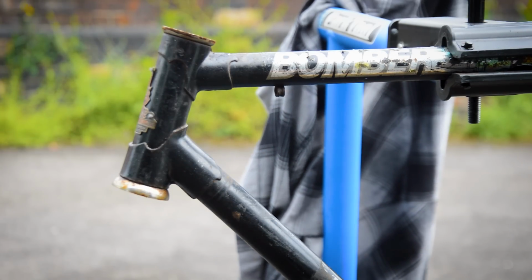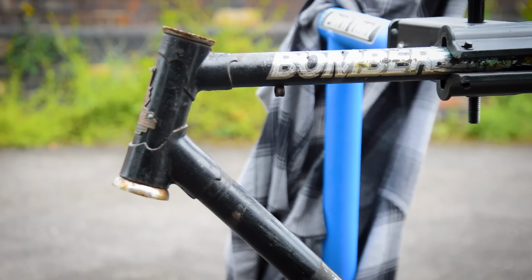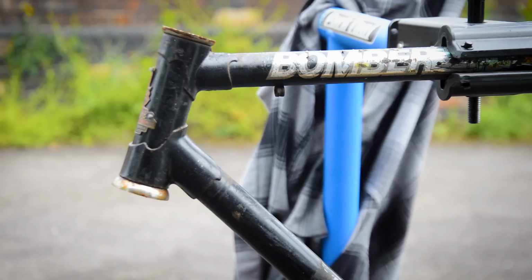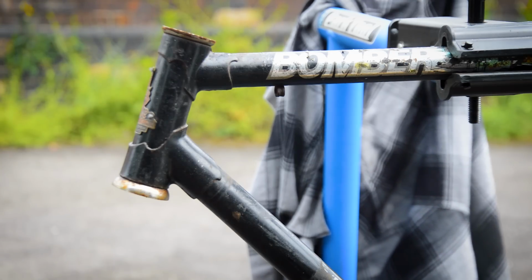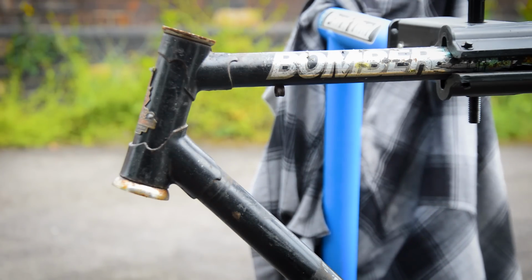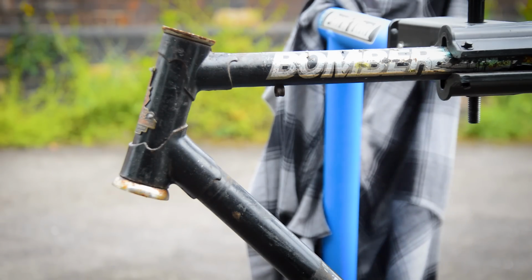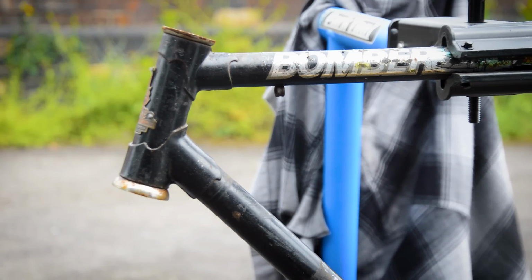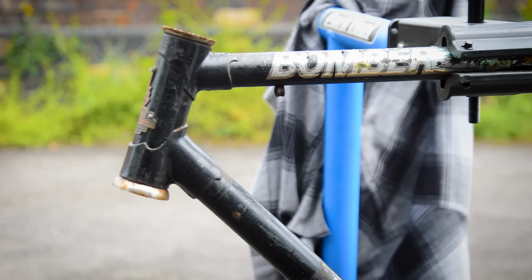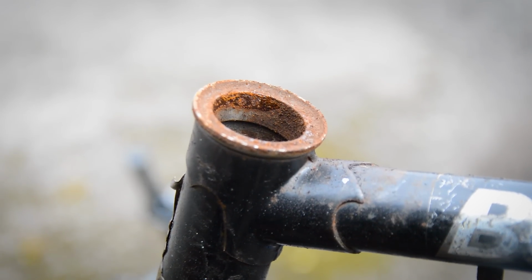And in the end, I stuck the frame in a vise connected to the top lock nut, which was also seized actually, and using the handlebars as leverage, I managed to crack off the top lock nut, which left the bar still seized in there, the stem still seized in there. So I stuck the forks as much in my vise as possible, heated it up again, and that apparently did the job, and it came out. So the forks are free, the headset is free, but the headset is not in good condition, as I'll show you now. So there you go, looking down into the headset.